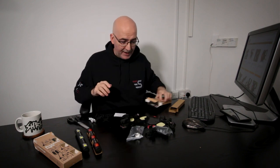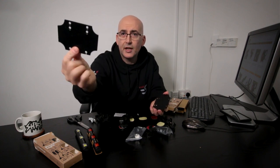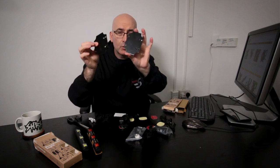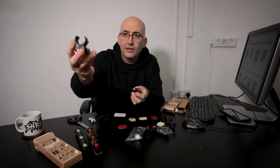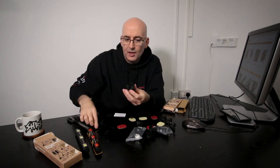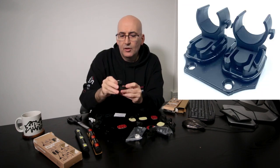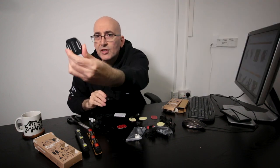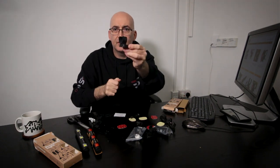So, there is a selection of mounts that comes with these for the skate in mind. There's actually these plates here that you would kind of see on the top of a board, one for each side. And then we've got a selection of different kinds of mounts. So these are like the standard Brightside mounts, but they're actually mounted like on a GoPro kind of system here. So you can just squeeze them, slide them out. So you've got your standard GoPro mount there and your Brightside mount, and they just slide right in.